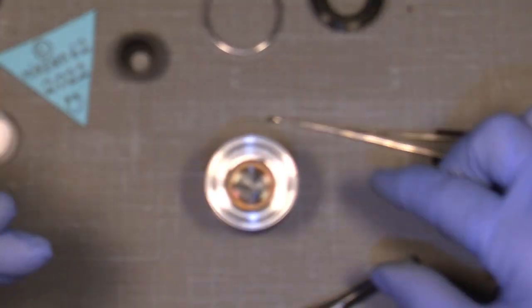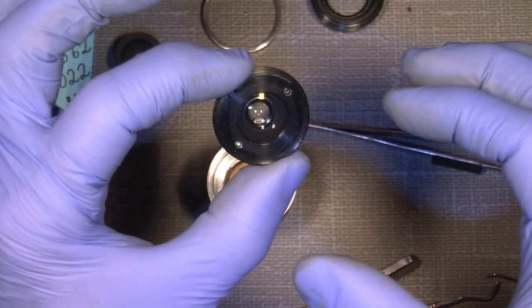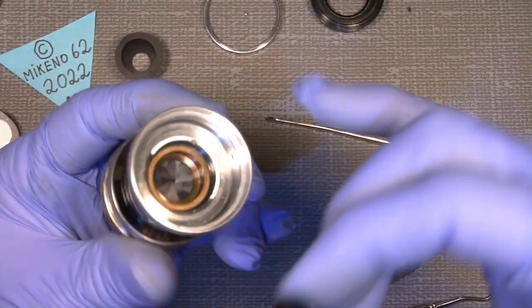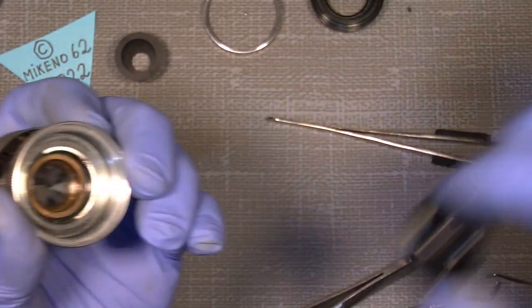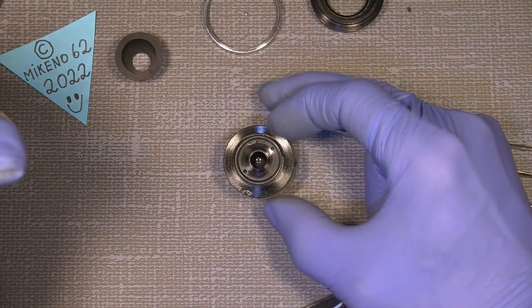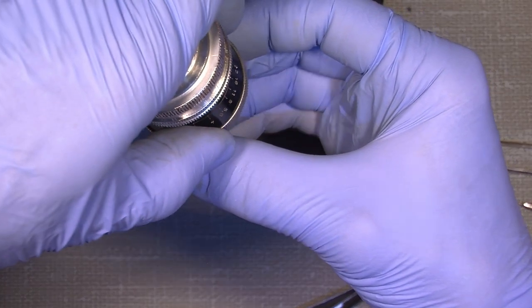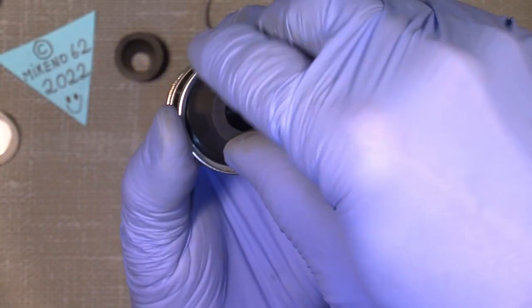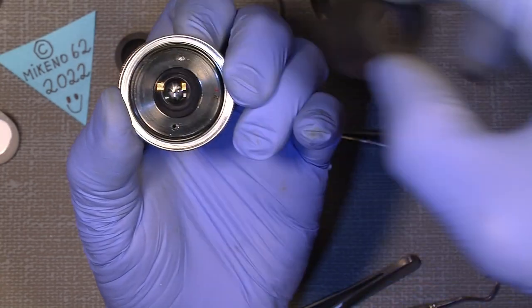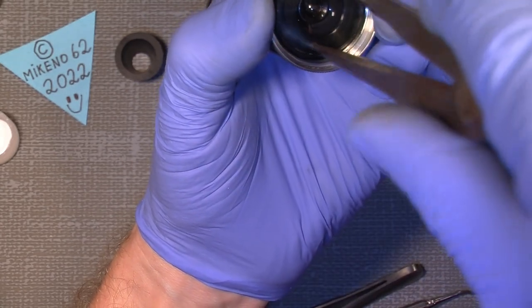Now, next thing is we put on the second lens group by using a rubber tool. Where is it here? Put it on here. It'll be number 2. So put it over and turn it a little backward. So hopefully it can catch the thread. So there.